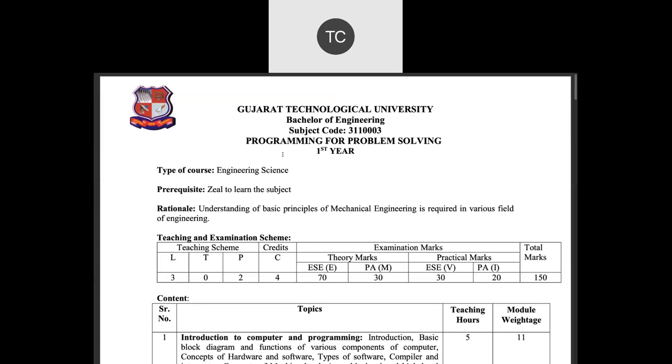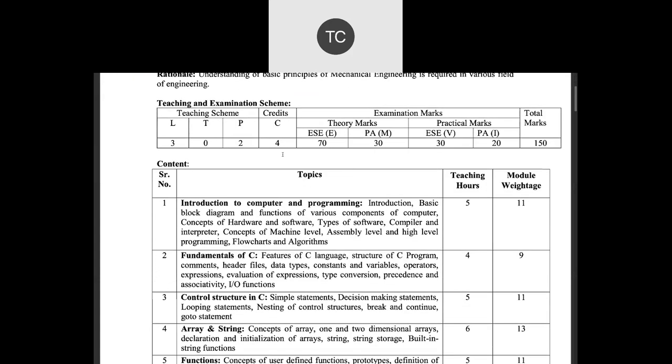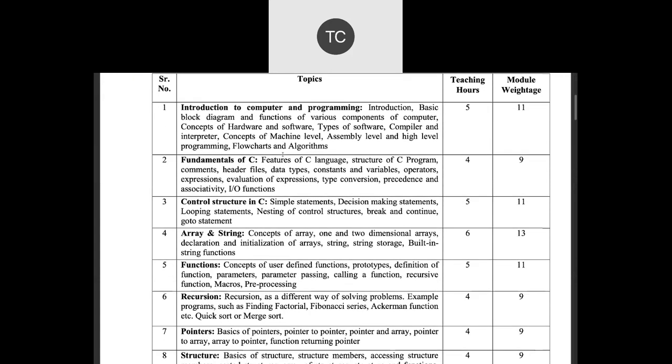This is the syllabus given by the university to us, and inside this we went through the units one by one. The first unit was the basic part to understand what is software, what is hardware, types of software and hardware, and algorithms, languages, compiler and interpreter, and all those things.